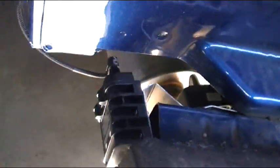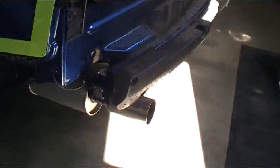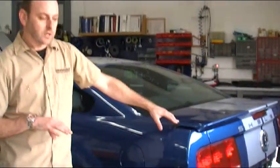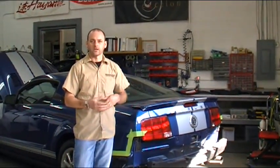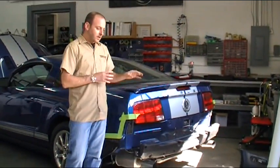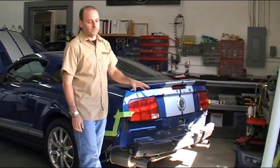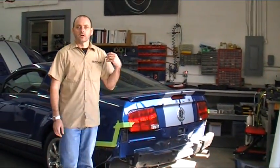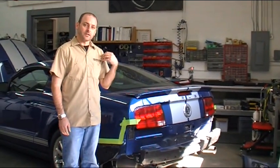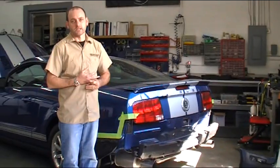This particular vehicle, we did not do a rear laser diffuser, mainly for the fact that in our territory, they very rarely shoot laser from the rear because we don't have a lot of overpasses. We're in a rural type area, so there's not a lot of freeway overpasses and stuff. This car more than likely will not leave this area very often at all. So again, there is no rear laser on here. There's just front and rear radar and then front laser jamming. Now we'll go into the inside of the vehicle, show you what we've done with the interior modules as well as what we've done with the LEDs.